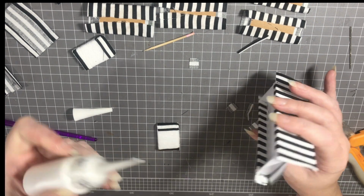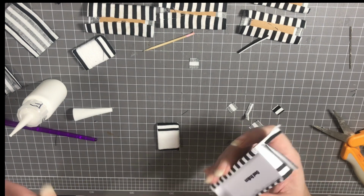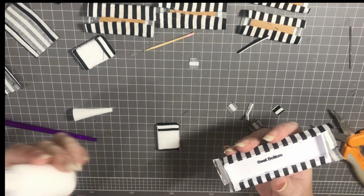You can see I just dry trialed the side to make sure that everything's going to sit right. And now I am gluing in those flaps down on the bottom sides.